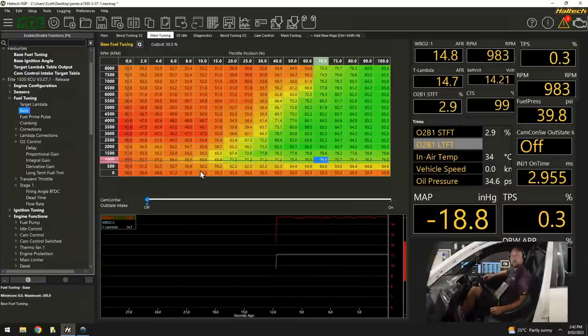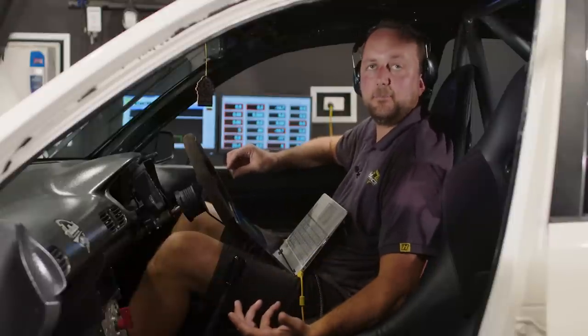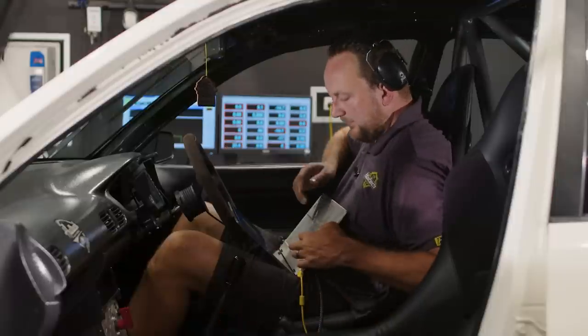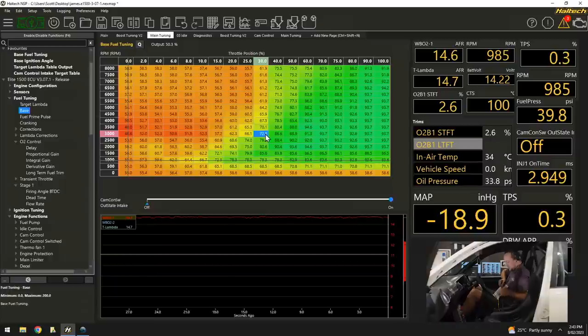Only difference now, to add another level of complexity into this, is that the whole time we've been talking about this, we haven't actually got the VTEC and the high-low camshaft. The variable cam control, the infinitely variable cam control, has been moving. The VTEC has not switched yet. So I'm going to highlight that whole map that we've been playing with. I'm going to copy it and see down the bottom here, cam control output state, off or on.